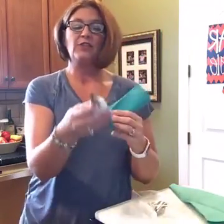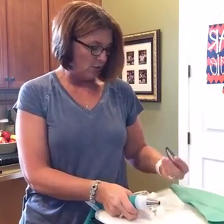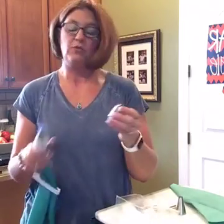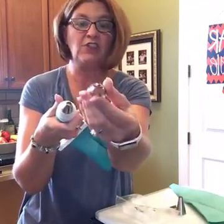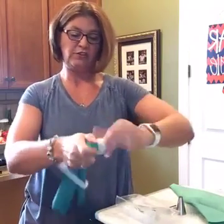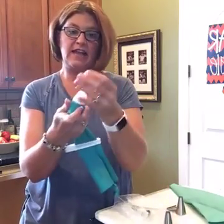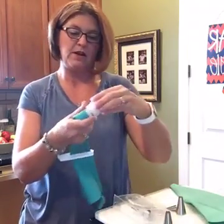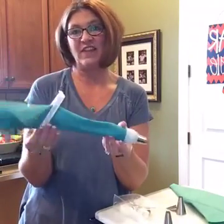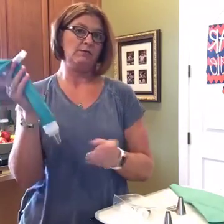Love that. All right, so let's say you were doing some big fat stars, and then you decided you wanted to do, I don't even know the name of these tips, but whatever that will be, you wanted to change to this tip. You don't have to empty the icing out. You just untwist the little plastic piece, take that tip off, put the new tip on, and then screw that back on. So I didn't have to change out the icing. I didn't have to start with a new bag. I can change out the tips to whatever I need.